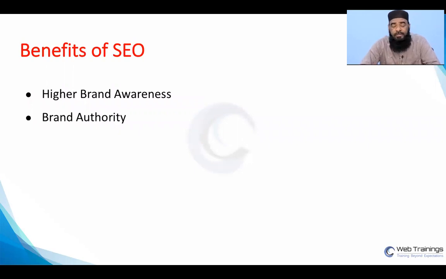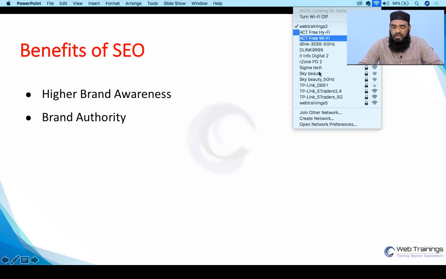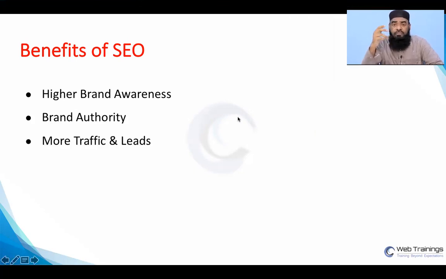Then brand authority. What is meant by authority is, if you see some website in the search engine in the top position, you will automatically have one kind of perception. You will say, oh, this company is big, that's why they are on the search engine. You will have a perception that this is a good company, that is why it is in the top position. So authority is your brand value. Awareness is visibility, but authority means people will start trusting you and taking you as a positive company. You get the authority from other users as well as from other companies.